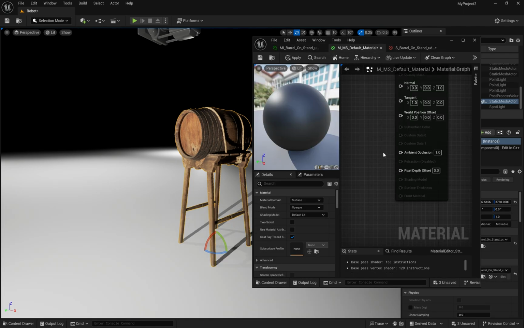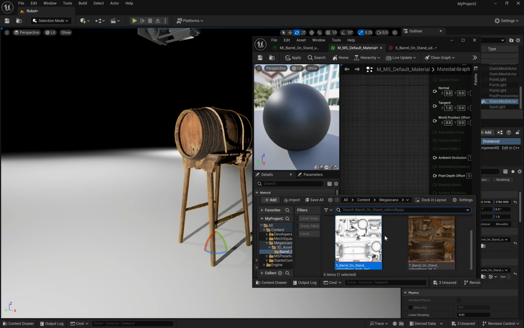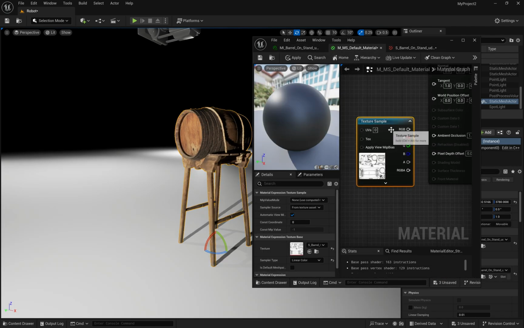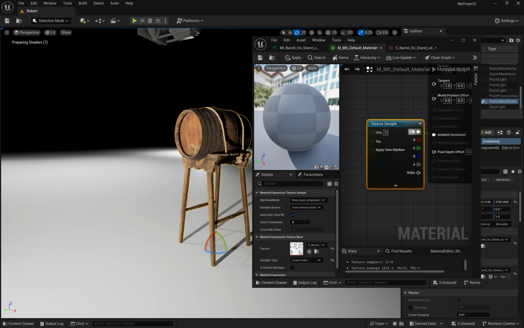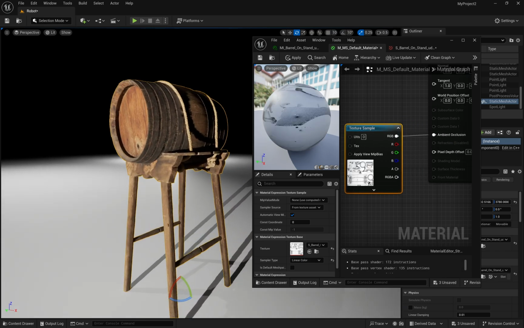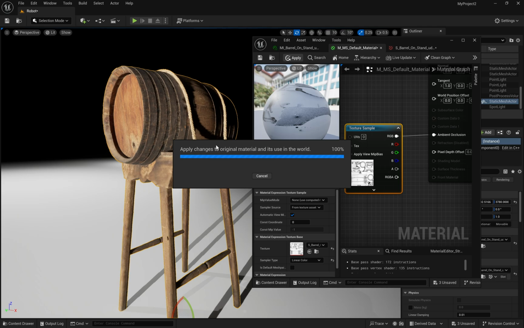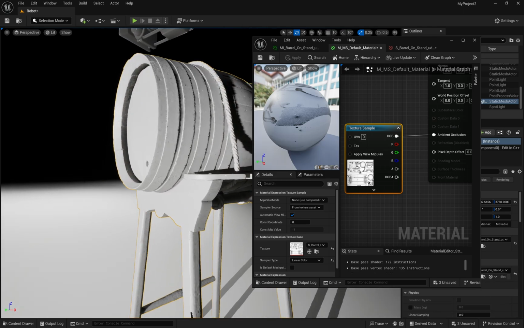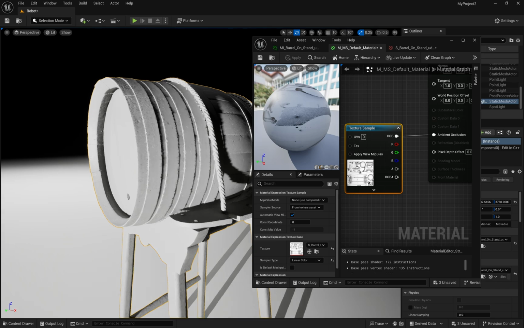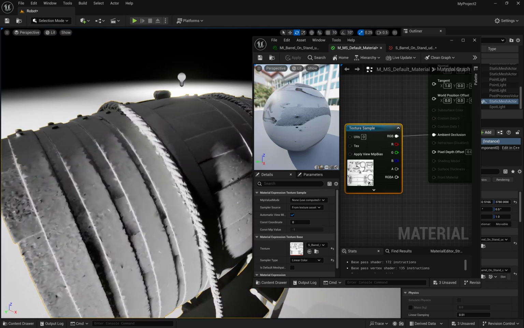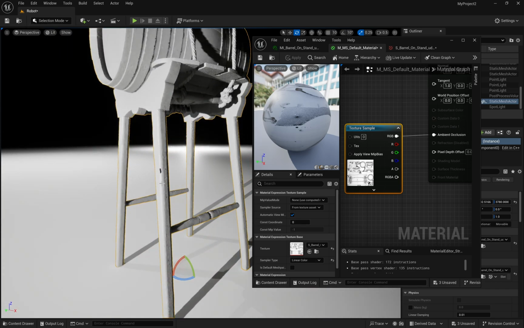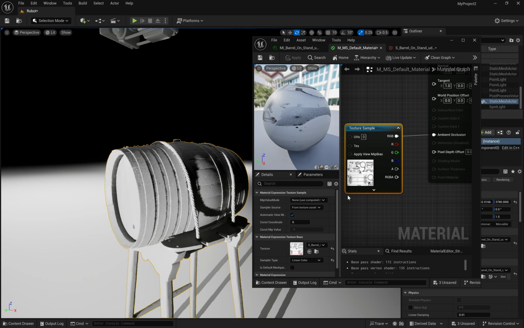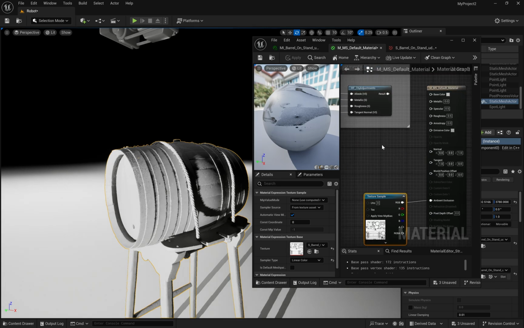So I'm just going to drop it over here. Let me just select it, right? Drop it in. And then I'm going to connect it to the ambient occlusion input. And we can now press apply, which obviously means that the ambient occlusion will be added to this mesh. And we should be able to now see a difference. Now, looking at this, it's a bit odd. Like what happened? Why is it overwriting our base color?